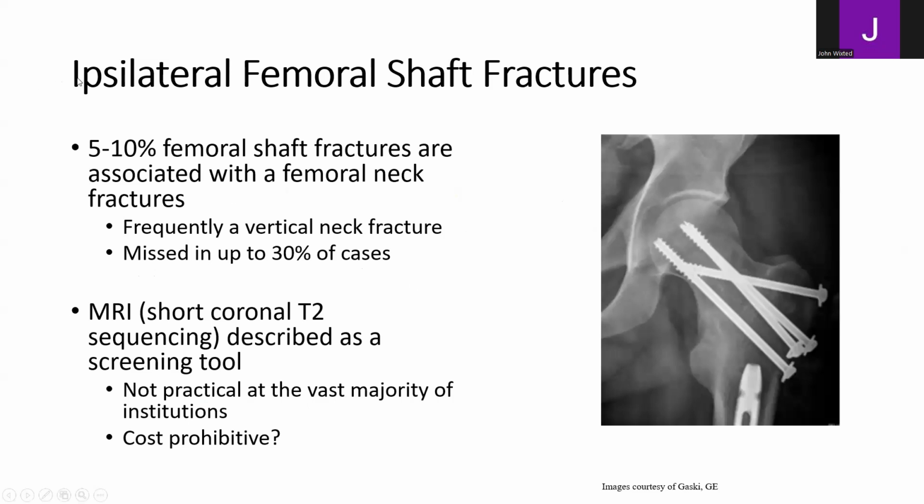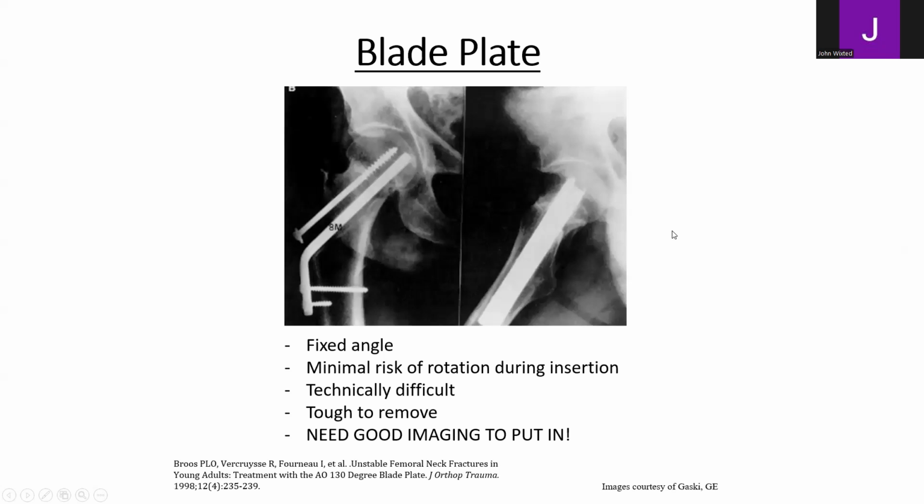In the specific instance of femoral neck shaft fractures, we know that 5% of the shaft fractures in the femur have an associated femoral neck fracture. So look for it, you'll find it. Those patients, I think, putting screws alone is sufficient, and plenty of screws. I'll put them in at odd angles. I'm perfectly happy to put in 4 screws. If you've got a femoral neck fracture associated with a shaft, stop your nail short and put some cannulated screws into the head.